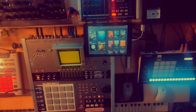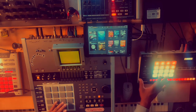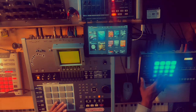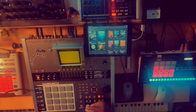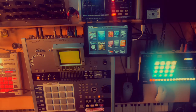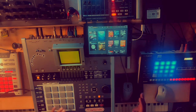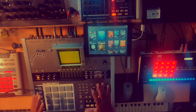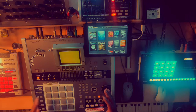You know, they want the MV8000 to be an MPC, and it's not. They want the Verse Lab to be an SP DSP or sampler driven environment, and it's not. You know what I mean? So, but there's a way you can optimize that to make sure you get what you need out of whatever direction that you're going. And that could be any direction with the MVs. The MVs are not specifically made for hip hop. Yes, this one was optimized visually and outfitted to bring in those guys because it looks like an MPC, but it's so much more.